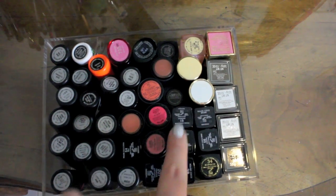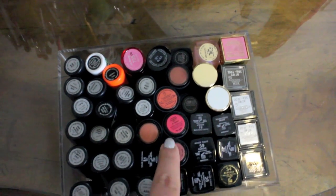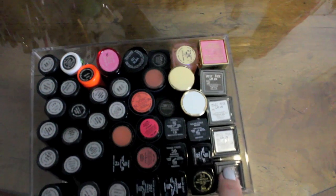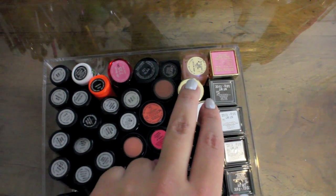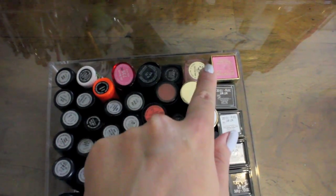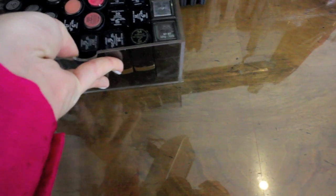Then these ones, the square ones here, are my Chanel ones. I adore Chanel lipsticks, they're absolutely gorgeous. These round clicky ones here are Gemma Kid, which are also lovely. Then I've got a few Burberry ones which I like, but I don't really love them. A couple of YSL, a couple of NARS in the back, two NARS, one there and one there, and then another YSL here, and then Estee Lauder. So yeah, they are my high-end lipsticks, and they slide back into there.